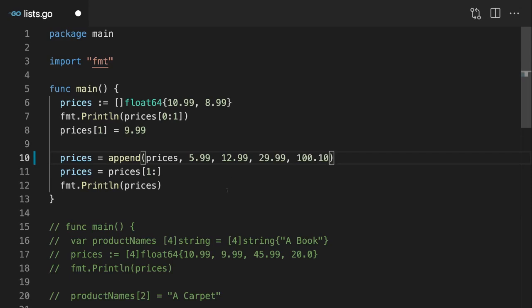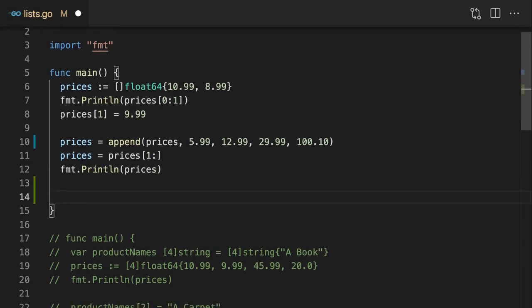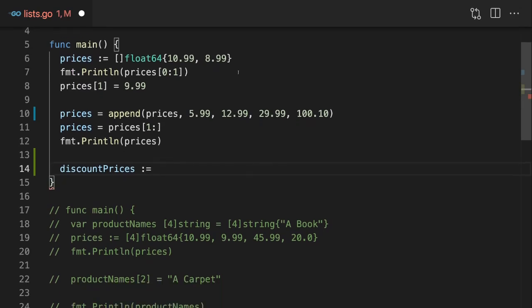Now, that's good to know, but the key syntax that I want to show you is indirectly related to that. Sometimes you have an existing slice and you want to append another slice or array to it. Let's say here we have our discount prices, and that's a brand new slice, let's say, which I'll copy from up there, which contains totally different prices.